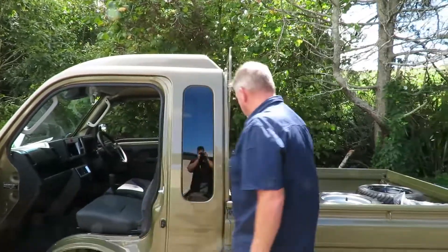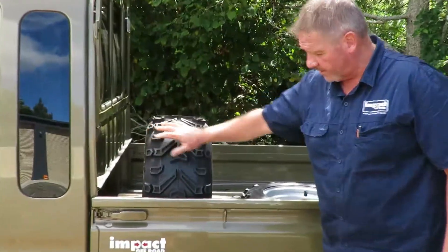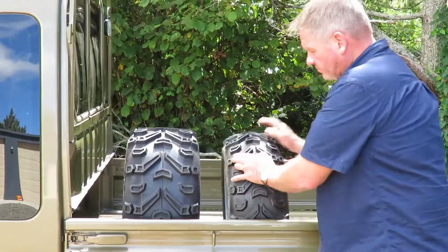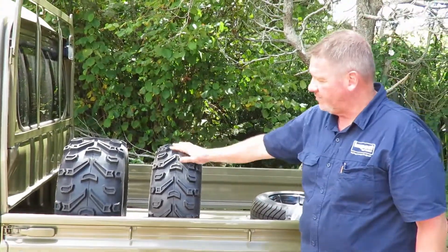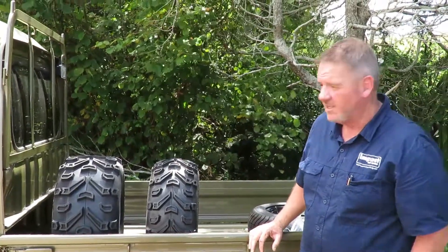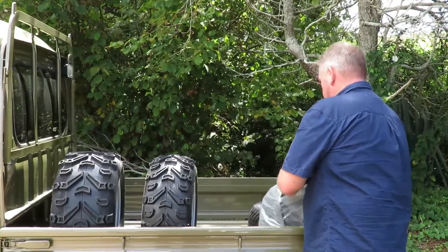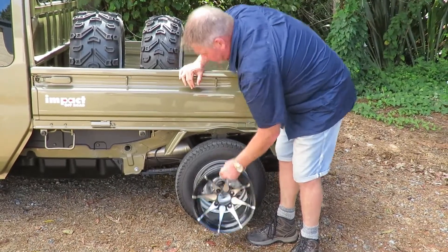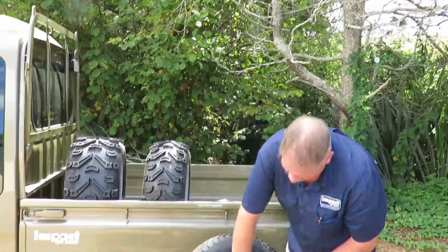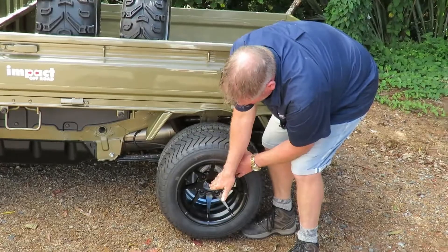Part of that off-road kit we can fit to these is our big wide 11-inch Quad Trucker — that's our own rim, our own tyre. They're 11 inches wide and go on the back, with an eight-and-a-half on the front. These come in either 22 or 23 inch. For the Daihatsus we recommend the 23 inch — it's a harder, heavy duty rubber. On older motors like the Suzuki, we put the 22 inch on. We also have bling options: we can put alloys on with a pretty cool looking road tyre, or black them out — whatever you want. These alloy and road tyre options are all road legal, however the ATV tyres are not, as there's no road legal ATV tyre on the market at this stage.